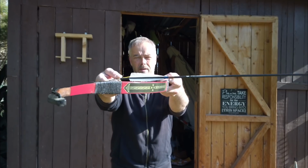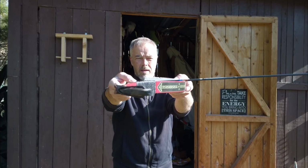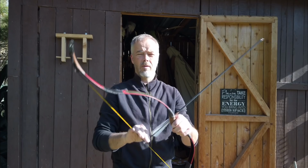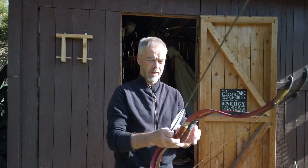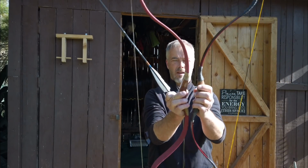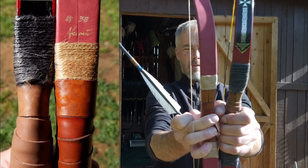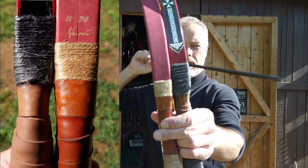So I bring the arrow closer to the center of the bow. And that's why the arrow is not pointing so far off. Helps you with shooting. Of course you can always compensate for that, but especially when you shoot longer distance, you will see that you really have to compensate a lot with this one. With this one it's way better. You see how much more narrow this is, and this is exactly, in my opinion, the way to go.